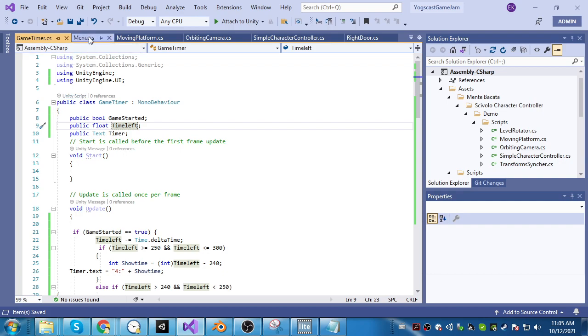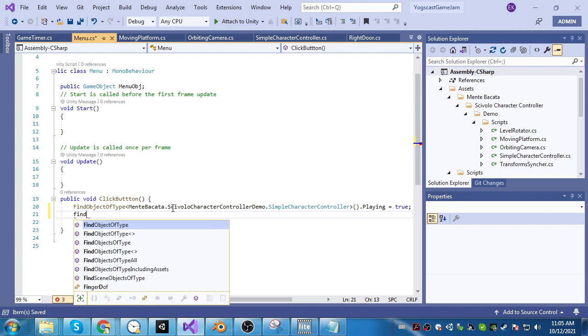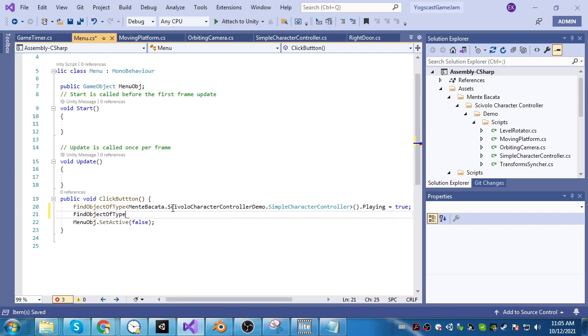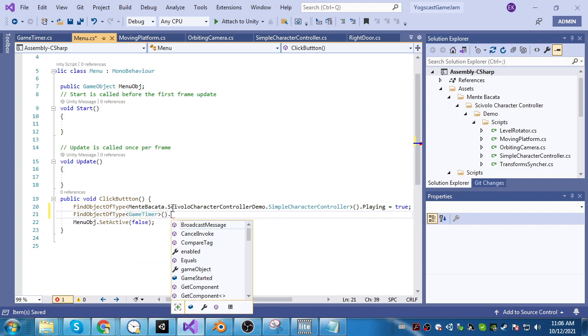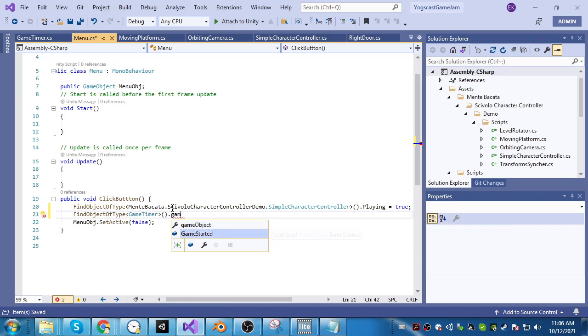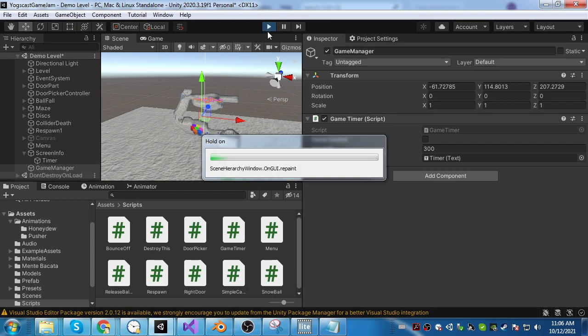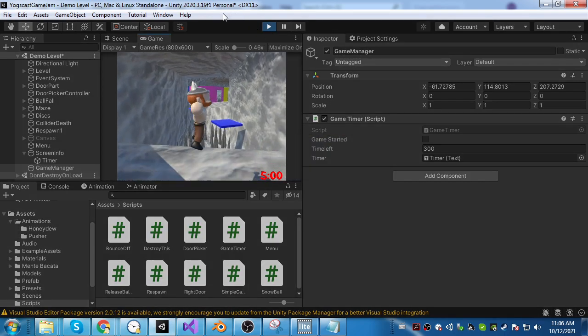That's true. We're saying find object of game timer dot game started equals true. Okay, so that will allow the timer to start once the actual game is started. It'll give it a 5-minute timer that counts down. Unfortunately, it's going to change the color of the text to red, I think.